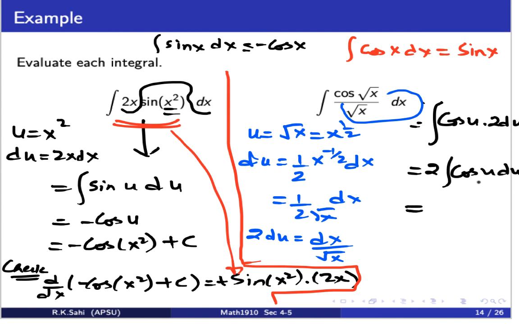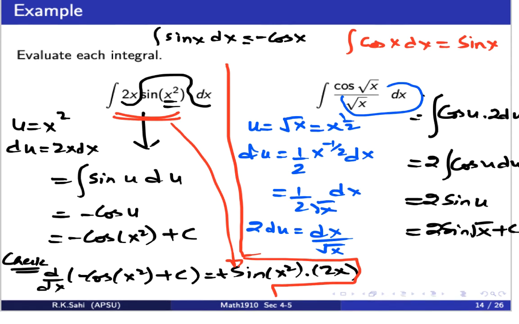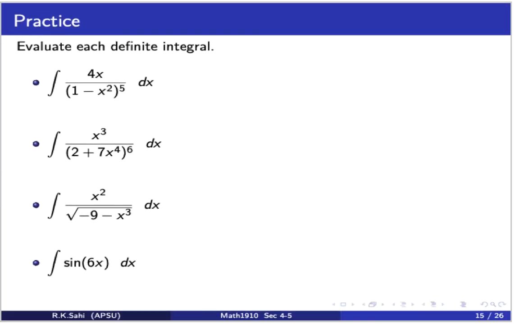Now the integral of cosine is sine, we know that. 2 sine u. Remember the original problem was in the variable x. So what are you going to have? 2 sine square root of x. Final answer plus c. And definitely you can check this answer. Okay. So we have done a lot of these trig and rational function kind of problems. And now I would like you guys to practice at least 4 of these problems, which will help you get comfortable with the topic. Thank you.